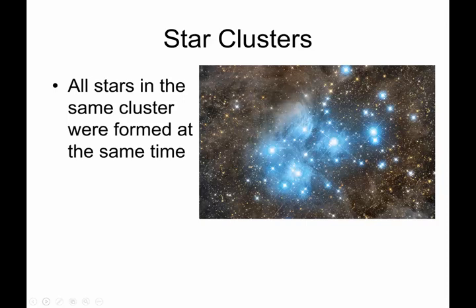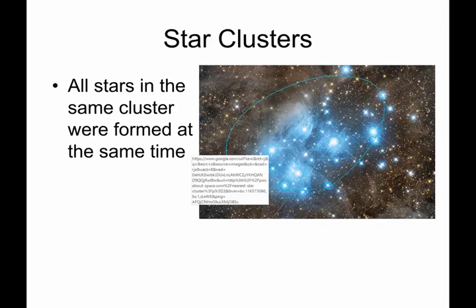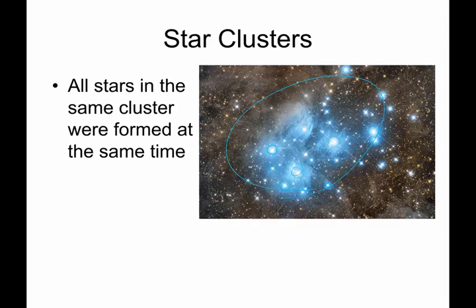All stars in the same cluster, as I mentioned, were formed at the same time. They have the same age. So if one of them turns into maybe a variable star, something like that, we then know the age of all of its neighbors. Very often, if we find the chemistry of one, the chemistry of its neighbors tends to be very similar because they had the same birth parents, which was the same nebula, the same gas cloud.